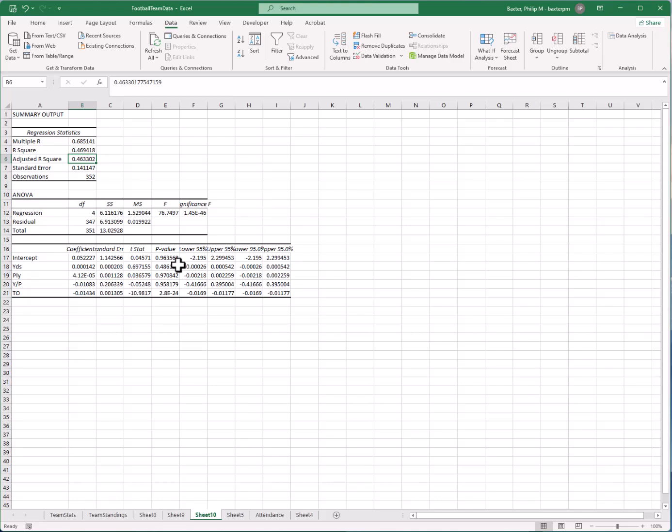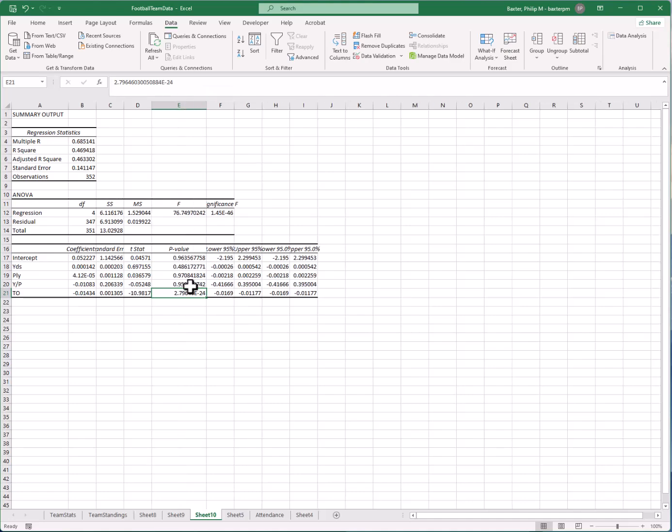We see no statistical significance except in turnovers. Turnovers is the only statistically significant variable, so functionally, turnovers is a major factor in this model, which intuitively makes sense.